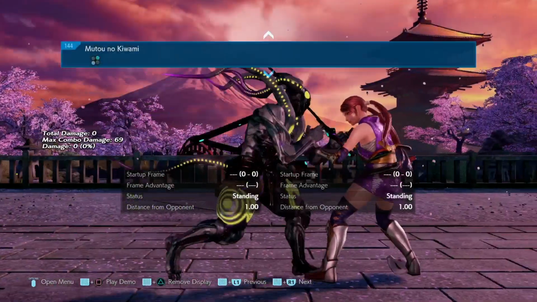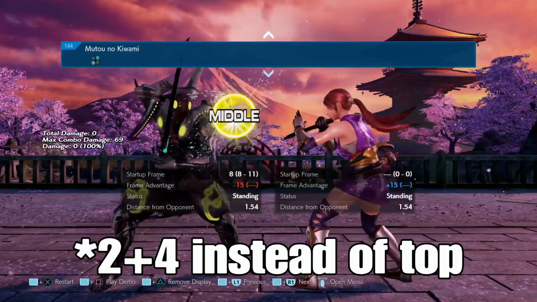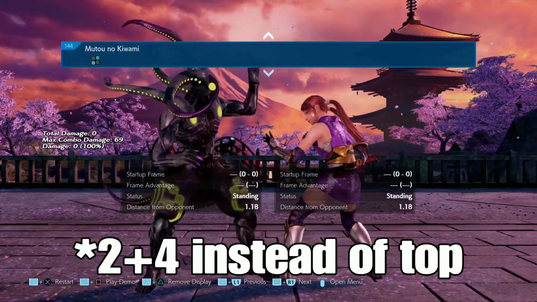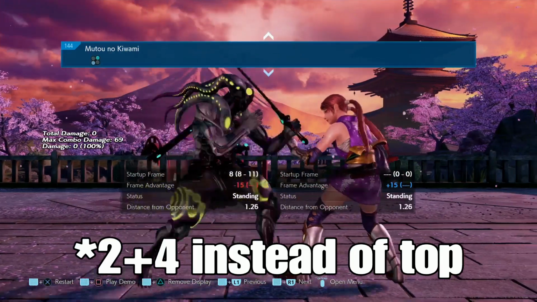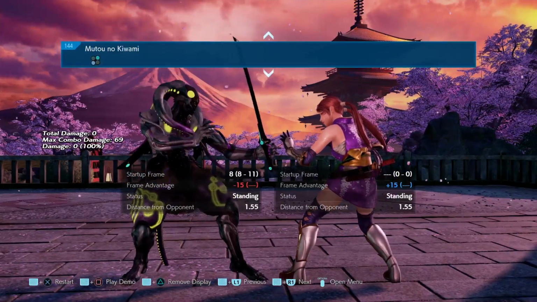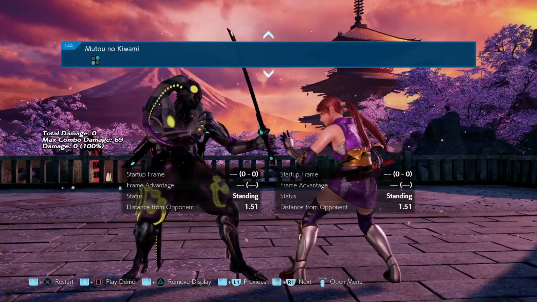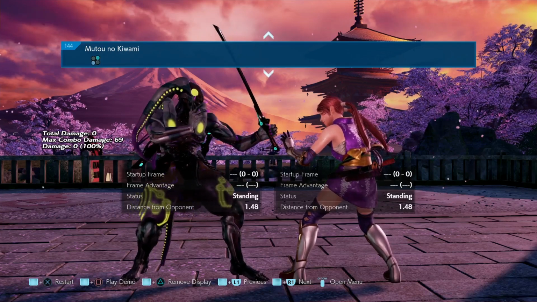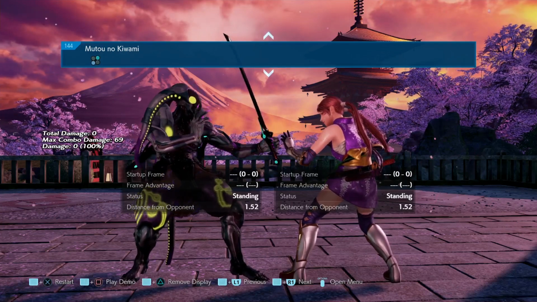Then out of the stance itself, we have Flash by executing 1+4 out of the stance, and this used to be -16. It's still launch punishable at -15. However, now that the window is smaller, there's less margin for error if you want to launch punish it.